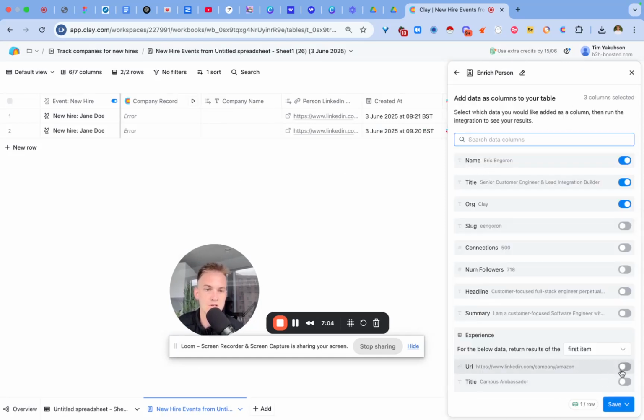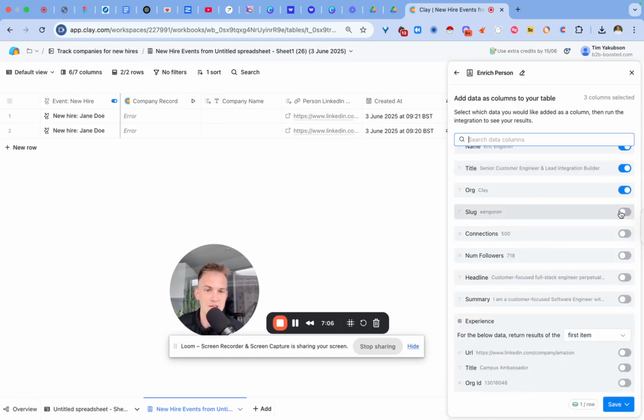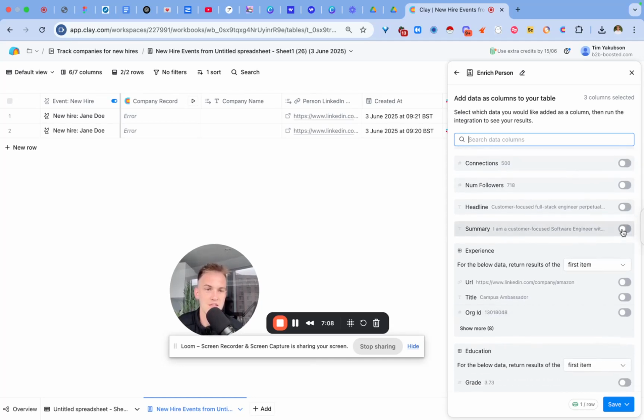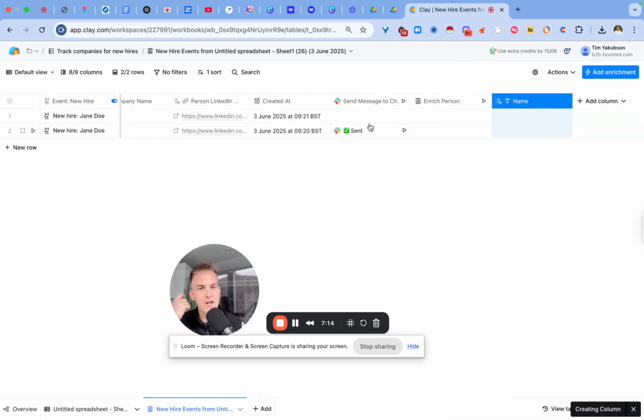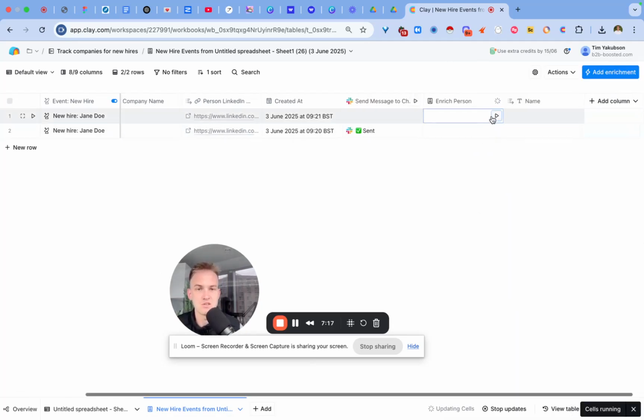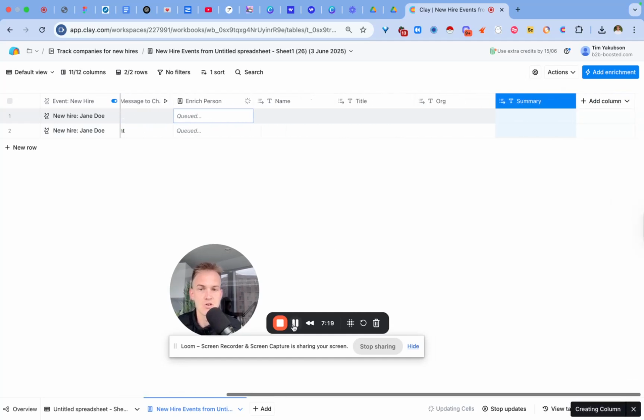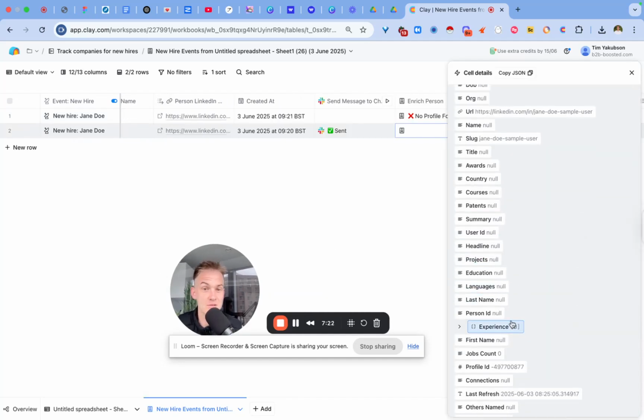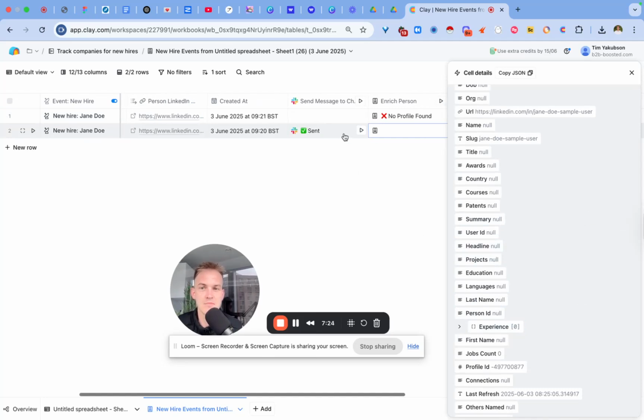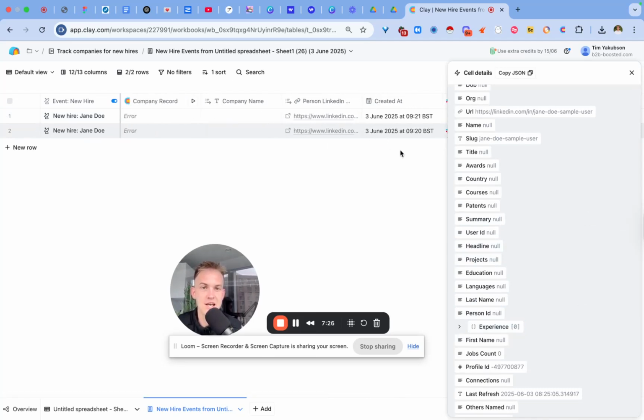Continue to add fields. And then let's say we want to understand their job title. We want to understand their summary, their headline on LinkedIn, all of this fun stuff. And we can then just run the rows. Obviously, there are more economic ways to do that, but I do think that this is quite a good idea to do. So let's just have a look. Obviously, because it's a test account, depressingly, we could not actually find a profile matching this because this was just a test account. But once again, this is the process that you will go through.